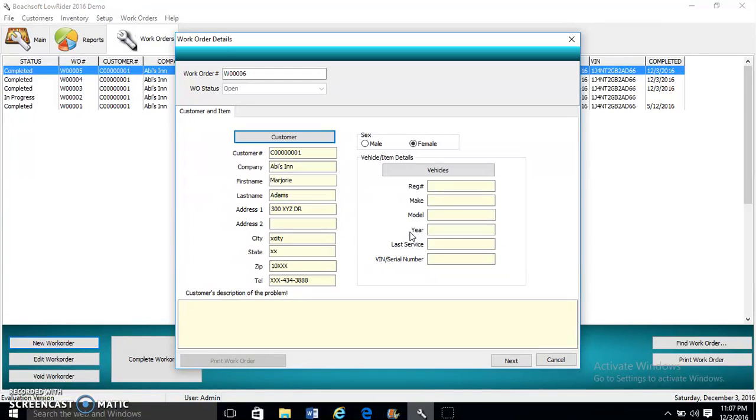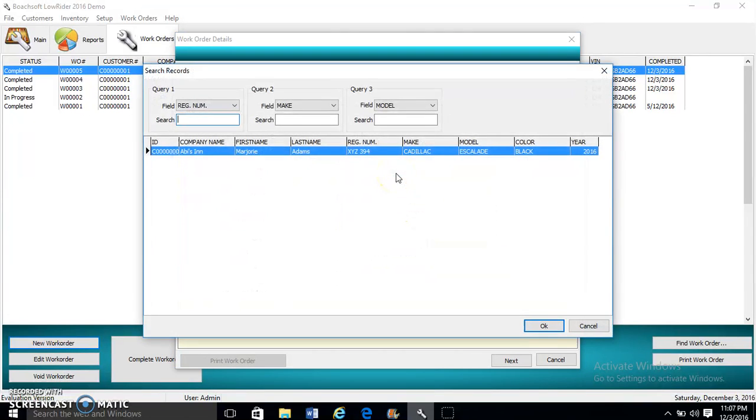If the customer brings multiple vehicles to your outlet, you've got to create a work order for each vehicle. In this case we're using it for vehicles, so we select vehicles and then we select the customer's vehicle.